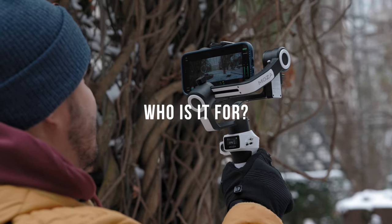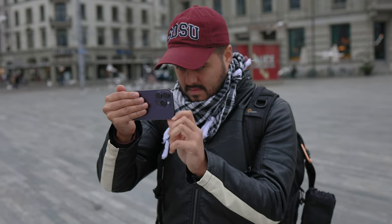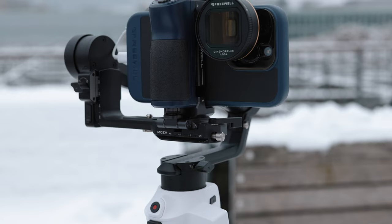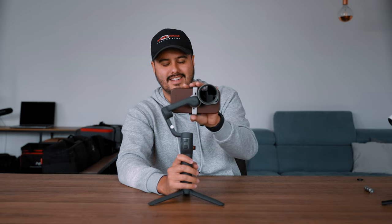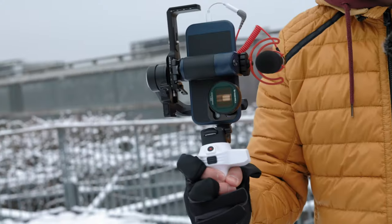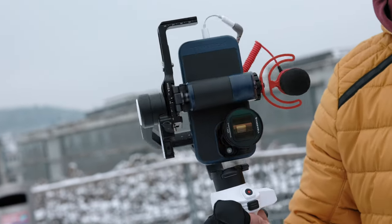So who's the MOZA AirCross S for? Now for those who only use their smartphone without any add-ons, then you might want to consider other options such as the DJI Osmo Mobile 6. But if you're someone who likes to use a heavier setup, such as a setup like this, where your payload is above those 200 grams that smaller gimbals are capable of carrying, then the AirCross S is definitely something for you. And also if you're looking for a future-proofed gimbal that can not only handle a heavier smartphone setup, but also want to mount a small DSLR camera or an action camera, this is also a great option. And if you're a content creator yourself and also want to shoot a vertical video, then this is also something you might want to look into.